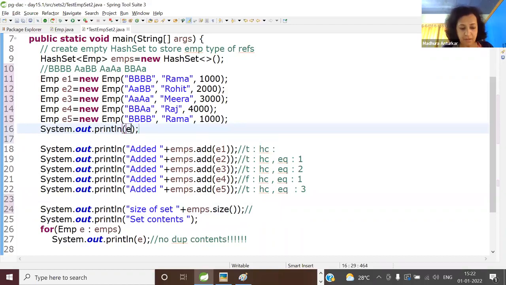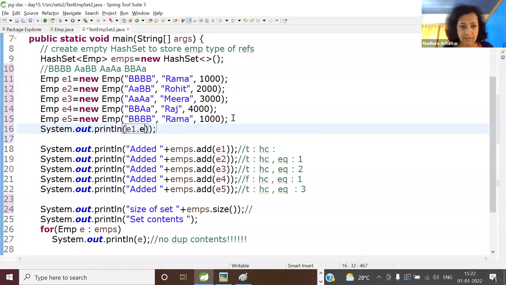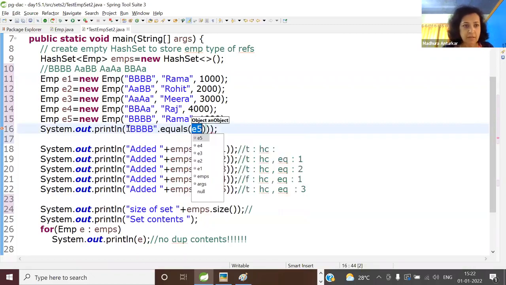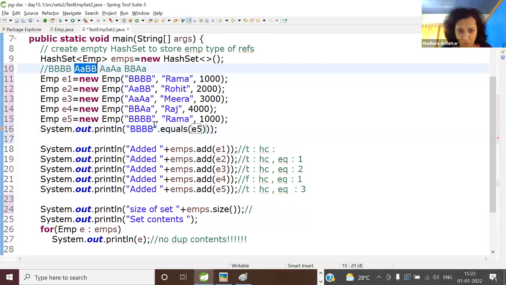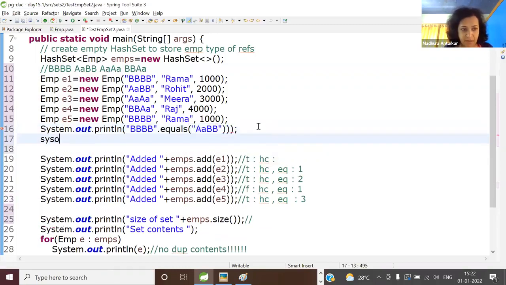I'll just take something. Even dot equals. Oh, no, sorry. My mistake. I should do this. Otherwise, people don't understand whatever I'm asking. Equals. You don't have to type it. I'm going to give you this in a minute anyway. And here, I'm just adding the hash code values. It doesn't matter whether it is a literal or non-literal. We're calling the API here.